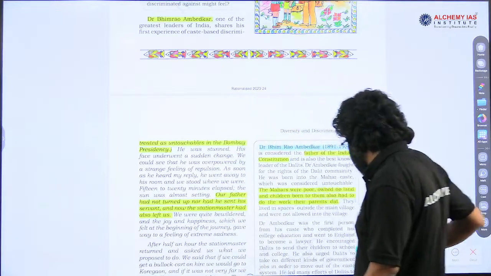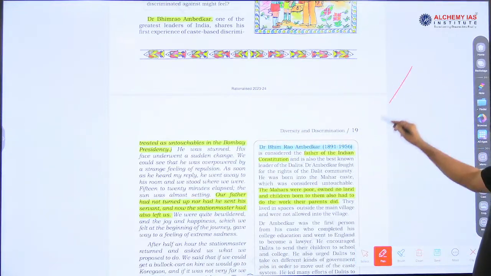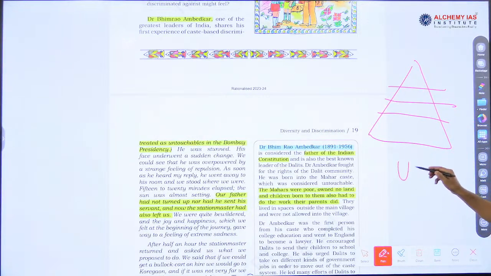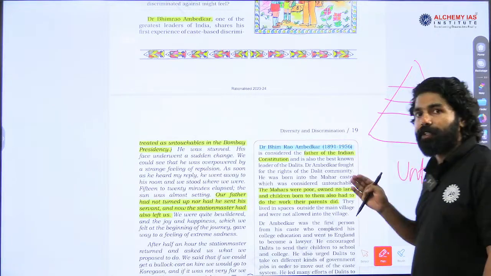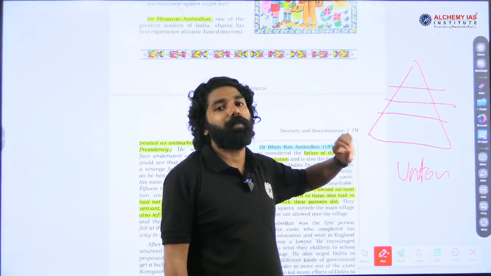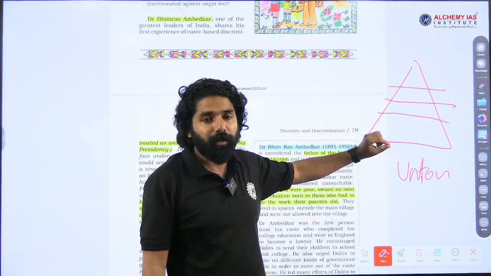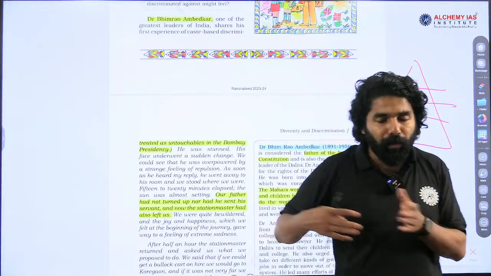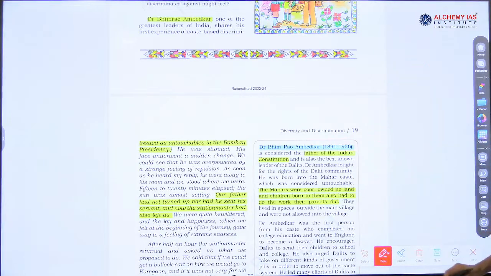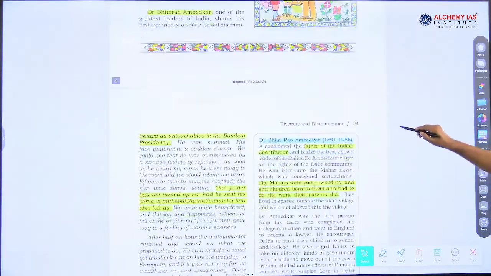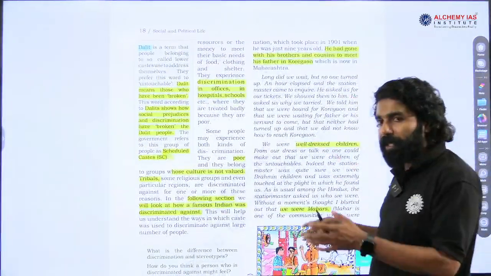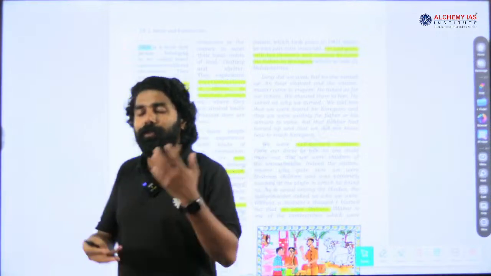We know that there was a caste system earlier in India, the four Varna system: Brahmin, Kshatriya, Vaishya, Shudras. But untouchables were considered outside even this Varna system; they were outcasts. They were considered untouchable, and nobody could touch them. If anybody touched them, they thought they would be polluted. So, this concept of pollution existed in our Indian society earlier due to caste discrimination. One of the communities in that period was the Mahar community in the Maharashtra region. So, he is explaining the experience he had because he belonged to the Mahar community.